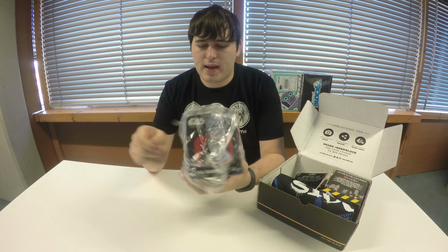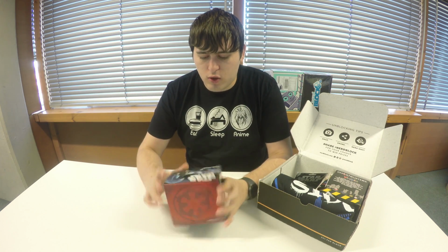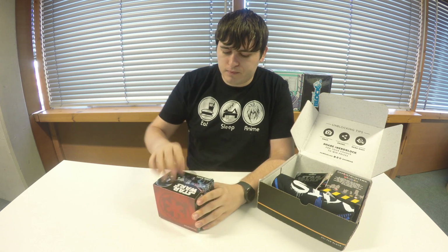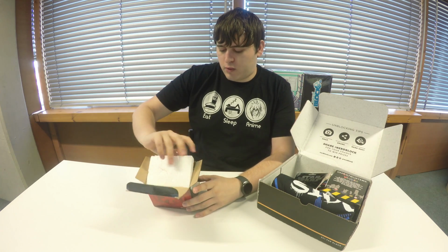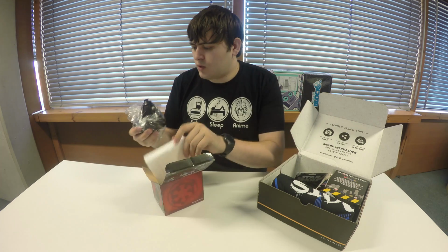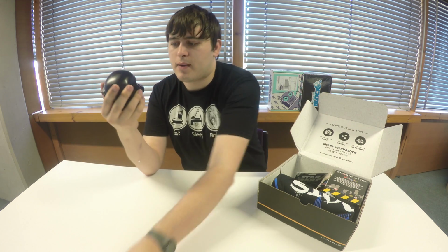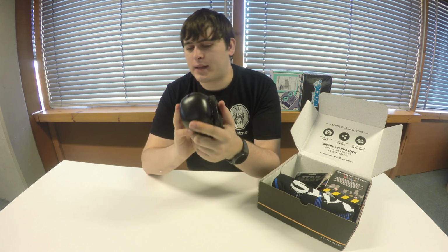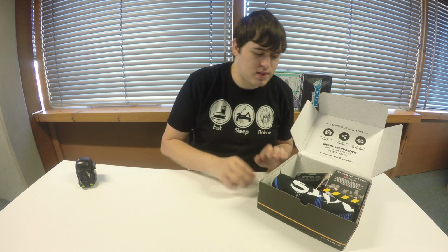So let's start off with this. We have something Star Wars related. We got a Death Trooper coin bank. For me, I think this definitely isn't a repeat. I don't think we've had this Stormtrooper Rogue One coin bank yet, so this seems to be new. You can correct me if I'm wrong. I don't think I've had this in my Sci-Fan block. I'm not sure if we did have a coin bank of some sort, but just not this kind of Stormtrooper. So that's a nice little start.